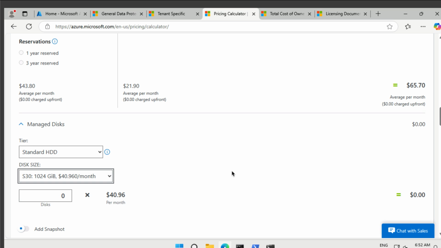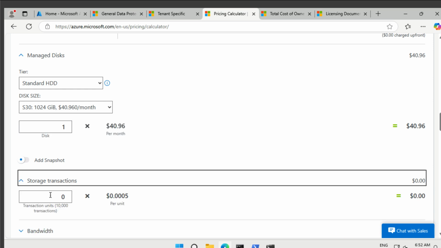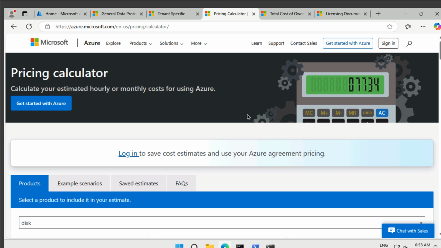Perfect. We're going to have one disk, and we don't need a snapshot for that. And then maybe something like 10,000 storage transactions. There we go. Maybe $5 extra. All right, then we need some bandwidth, probably.